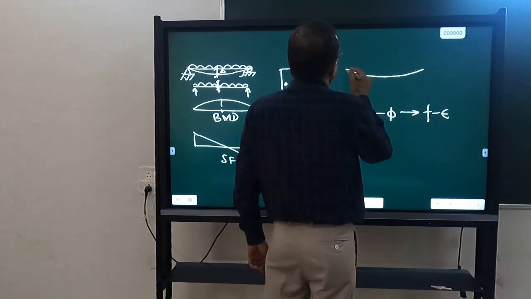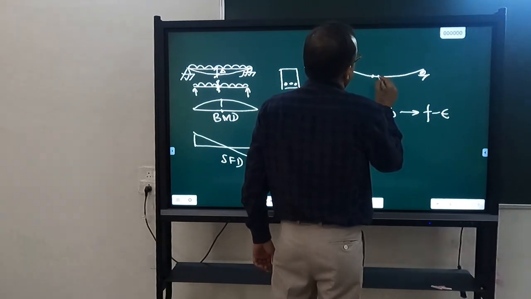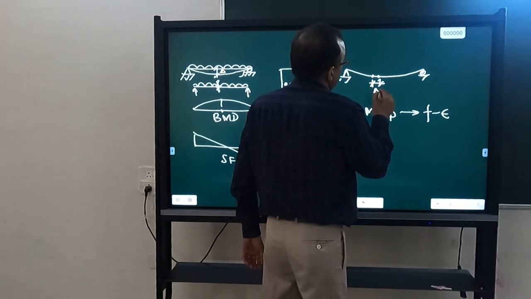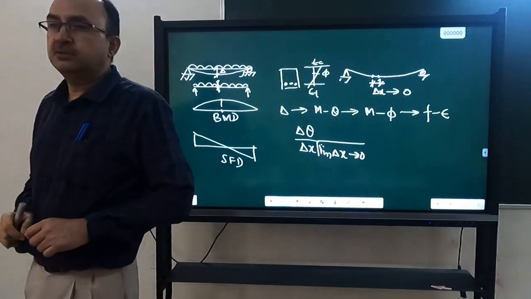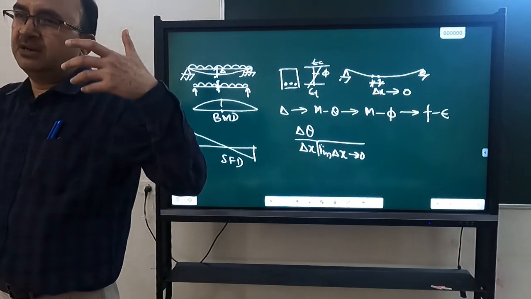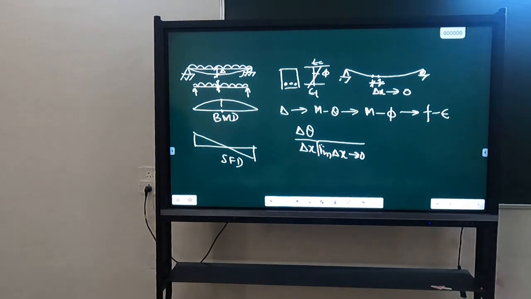On this elastic curve of the beam, we are taking two points, okay? And this is delta x. So even if delta x tends to zero, these points will become very close to each other, but not the same point. So you have to visualize. This is a bit of a mind-bending thing, you have to stretch your mind a little on how this happens. The distance is zero, still these are two points. So there are two points very, very close to each other, almost zero but not zero.